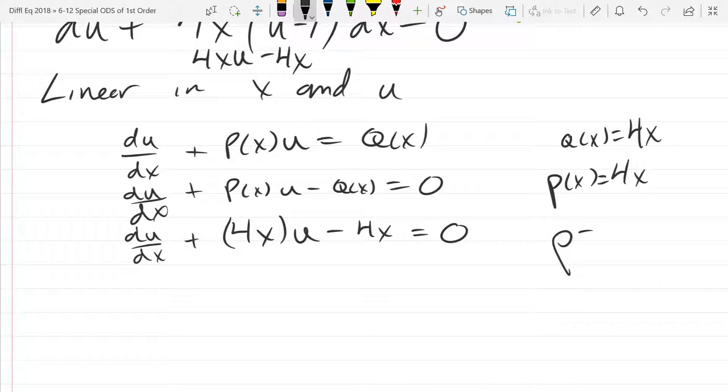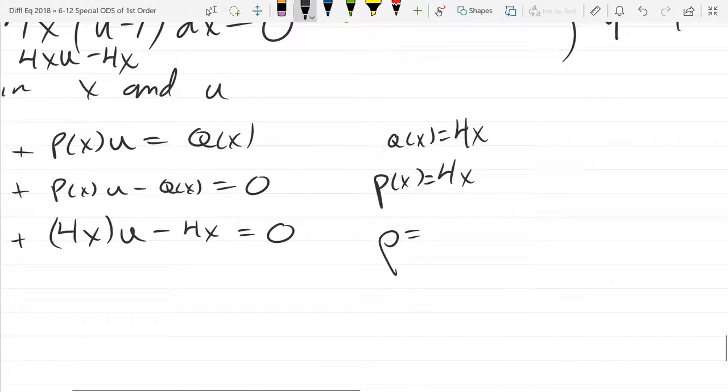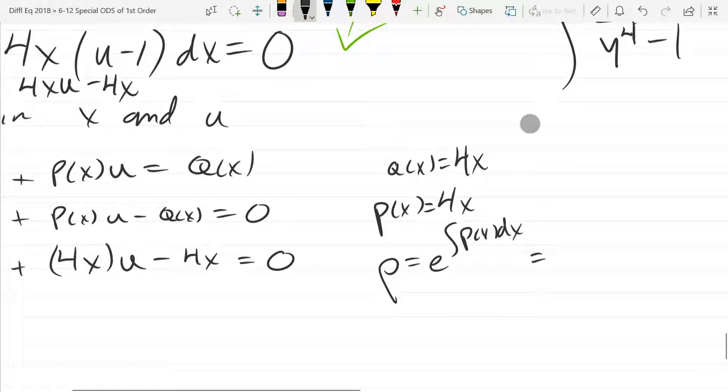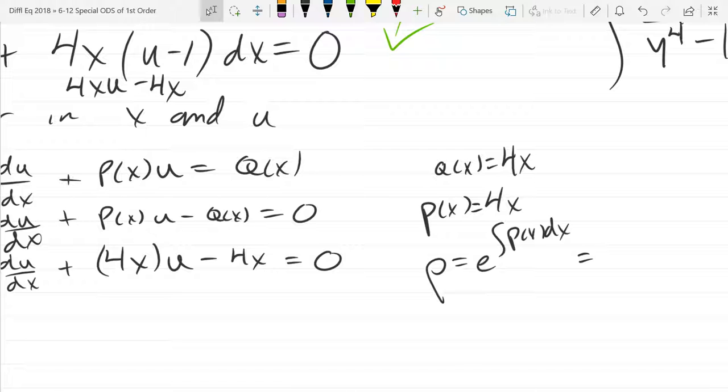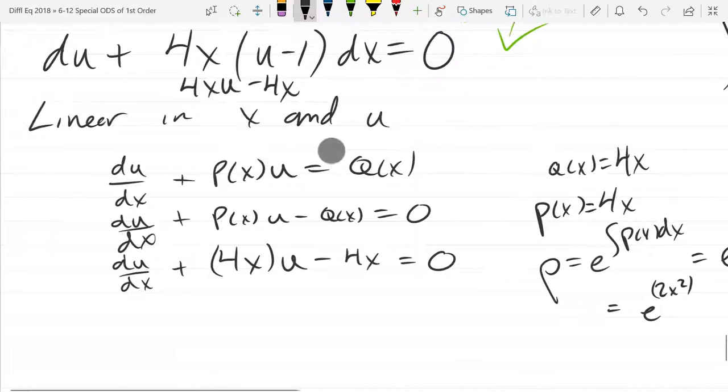Okay. So we're ready to solve this. I don't really need to write down q of x. But q of x would be positive 4x. Alright. I do need p of x because our new rho, our new integrating factor is e to the anti-derivative p of x dx. So I did have to exactly figure out what is p of x. Is a little bit tricky. P of x is just 4x here. So super easy anti-derivative. We got 2x squared. Like that. So that's our integrating factor. So let's multiply by that.